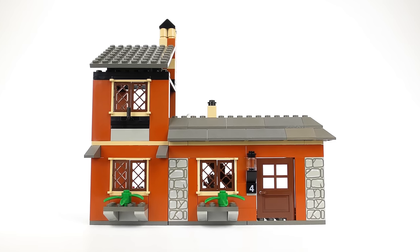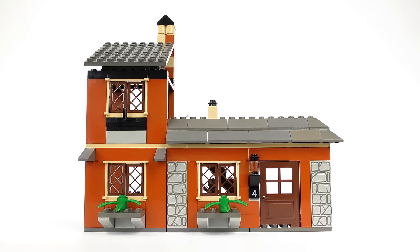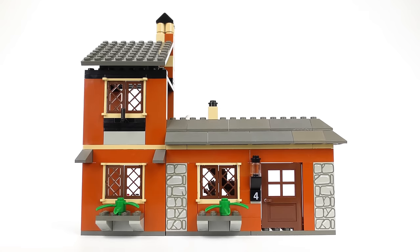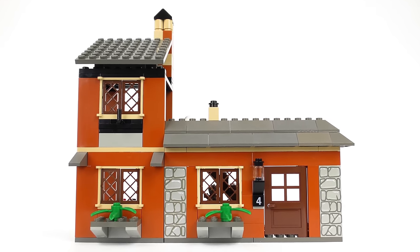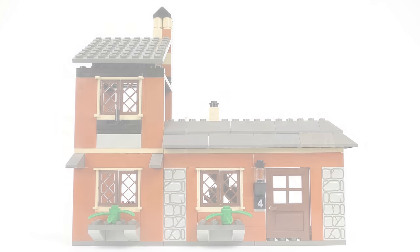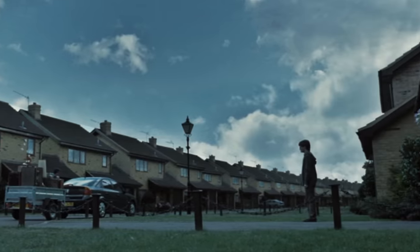For now, let's start our journey back at 4 Privet Drive. Located in Little Whinging, which is in Surrey, England, just outside of London, 4 Privet Drive has been home to the Dursley family since Vernon and Petunia bought it in 1977. It's located in a cookie-cutter row of almost identical executive homes.